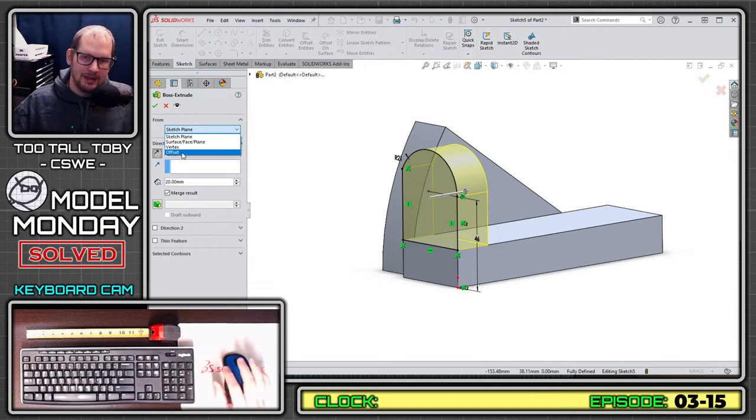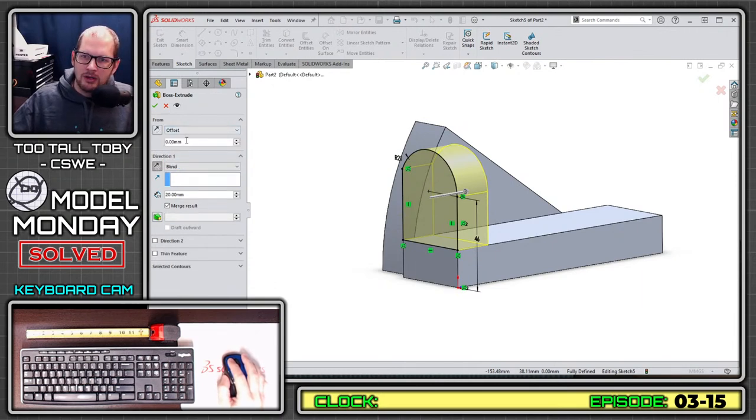Now, this has been in the software for a long time, but it's something that I probably don't use enough, to put it that way. And so maybe you didn't know about it. Maybe you just kind of were like, no, I don't even know what this is. I don't care about this. But basically, when you go to do your extrude, it lets you skip that step of creating the plane. So you can see here, I could offset this at like 21 millimeters.